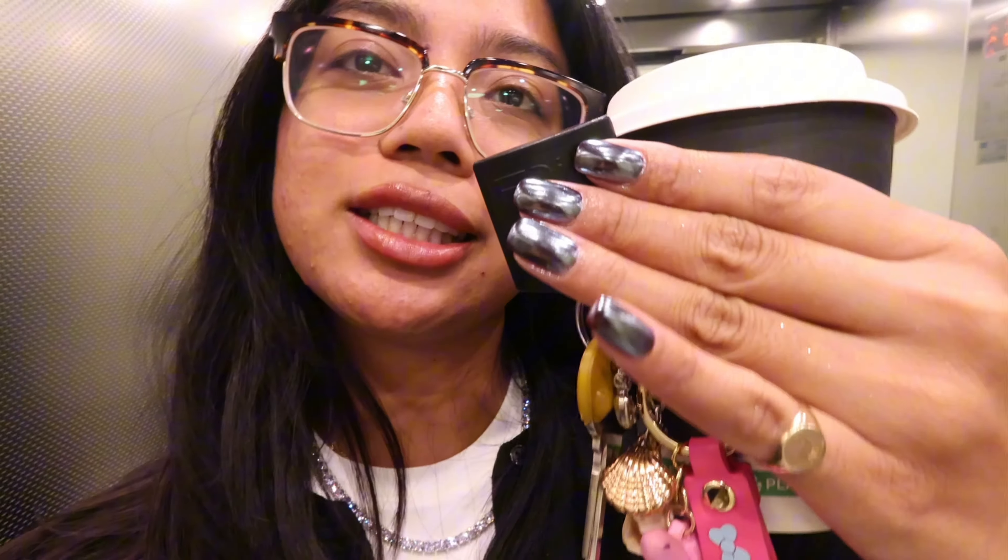Nails are done and I am absolutely in love with them. This is exactly what I was looking for — something cool and different and a little bit gothic. With the purple nail polish underneath it really gives that witchy Halloween vibe, and then the chrome on top is just so cool. I swear I'm a natural influencer — I convinced the girl next to me who had pale pink square nails to get the exact same nails as me. My nails are the complete opposite of what she had, and I love that for her — why not step outside the box? They're giving me rock star vibes, not gonna lie.